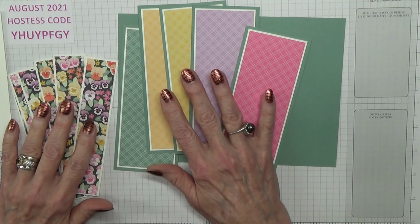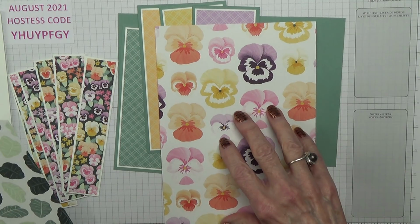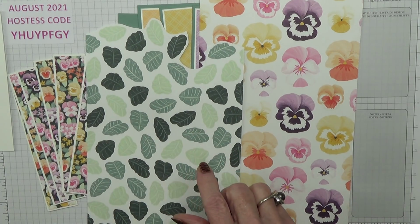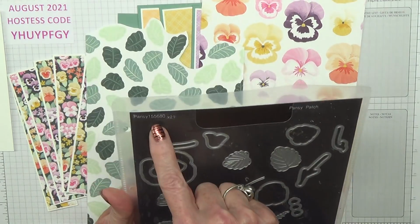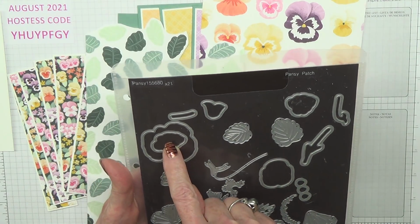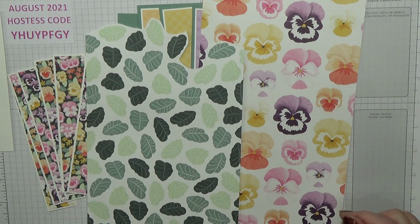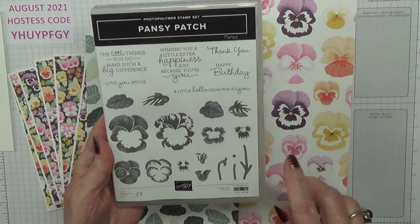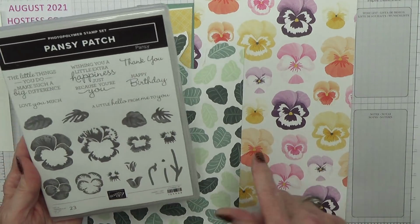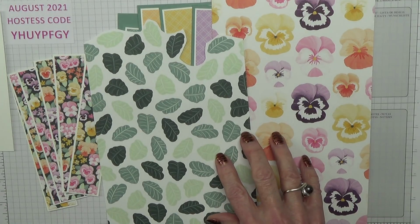My images that I'm going to be using are the pansies from this sheet, all of which can be die cut with the dies from the pansy set, and I've used leaves from here, again, all die cut from the pansy dies. I've used that large one for the pansies and the smaller one for the pansies, that for one of the leaves and that for the other one of the leaves. There is a matching stamp set that goes with that, which is Pansy Patch. If you wanted to, you can use these to stamp and die cut your pansies from. I decided that I would do mine from the designer series paper.